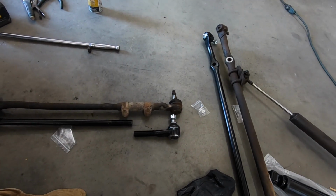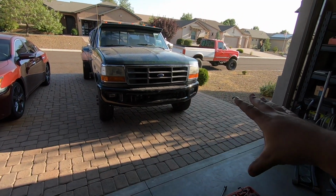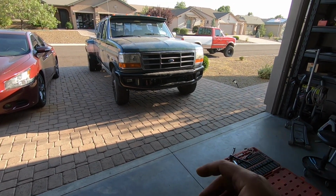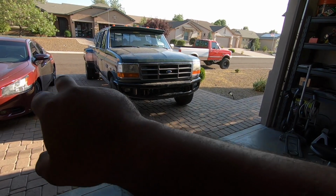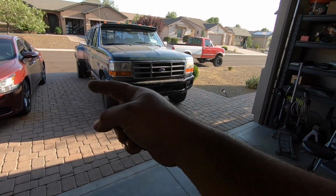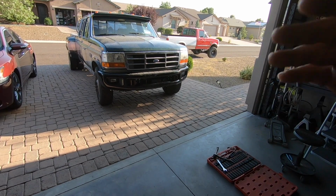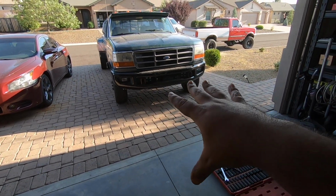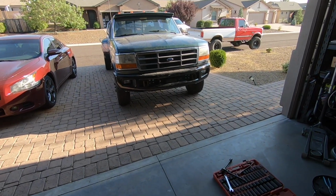And we'll be good. Okay guys, we got the steering on this thing pretty much completely done. It looks pretty good. We checked the alignment and that looks pretty good too. We basically measured from the back of each side to each other and then on the front and compared that, and that looked pretty good. So the only thing left to do with this thing is take it for a test drive, and then we'll come back here and see what it feels like.